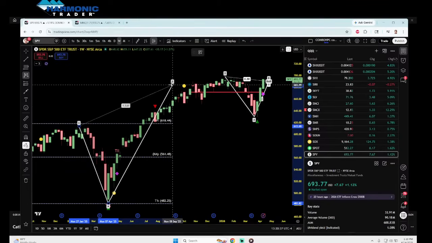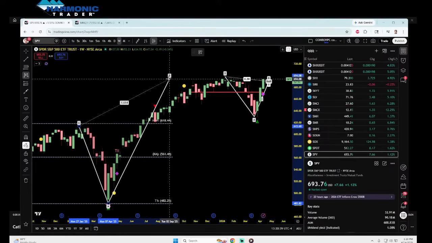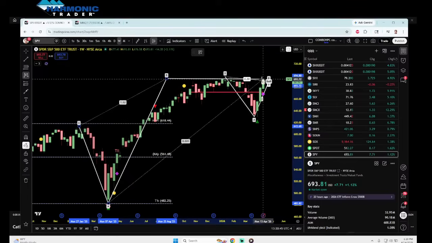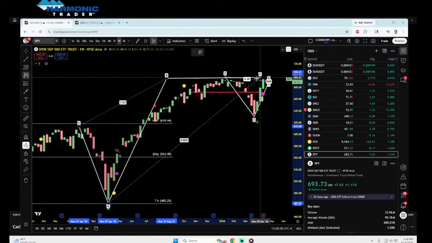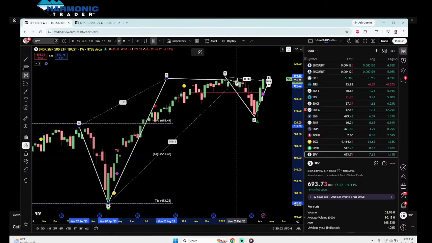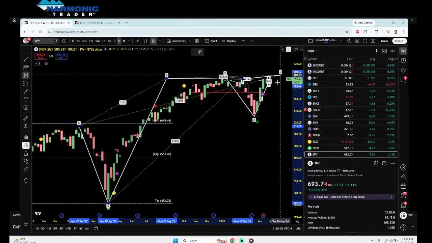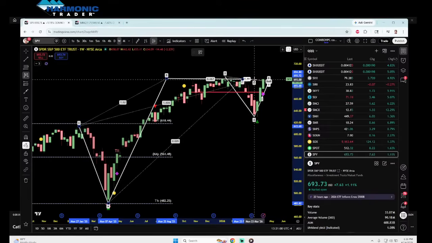I mean, it was pretty for the QQQ. It was almost perfect. Same with the SPY, and that is a kind of solitary number. For me, the 618 and the 1618 are the primary two numbers that all harmonics are based off of. And what that did is kind of more of a pause behavior than anything else.